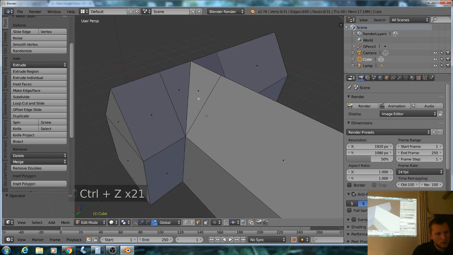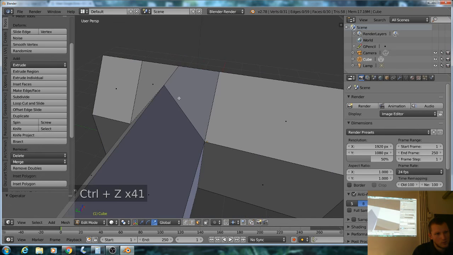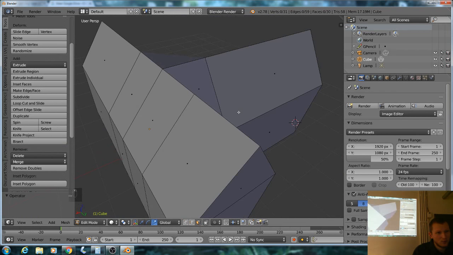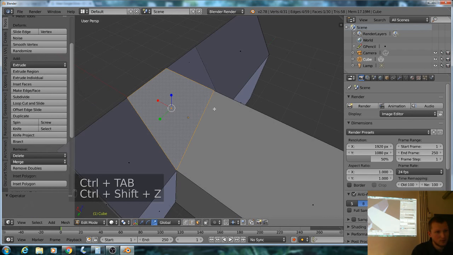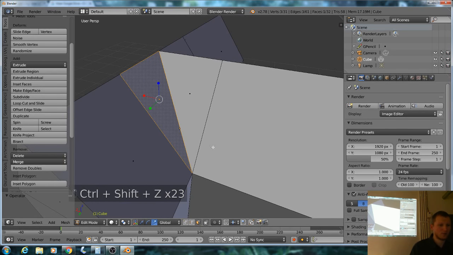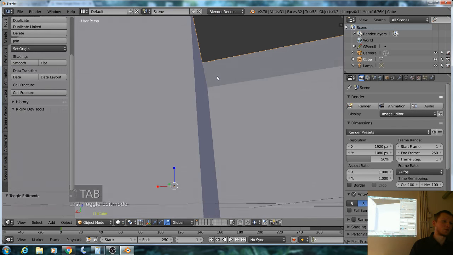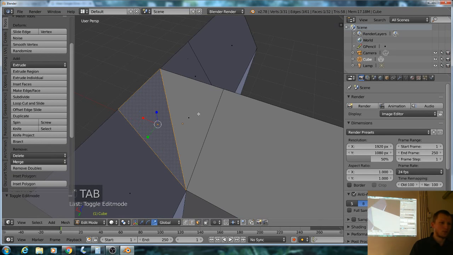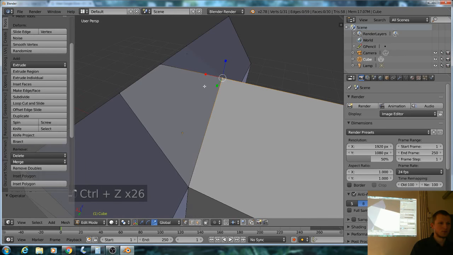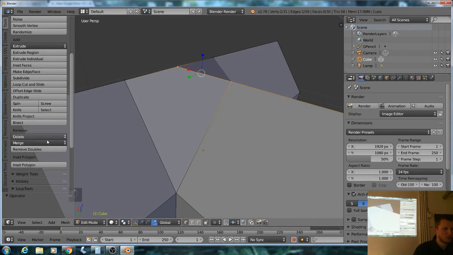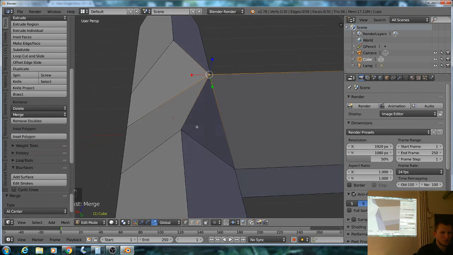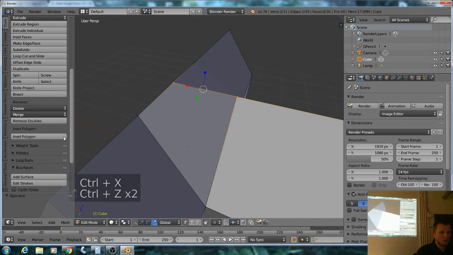Also, I guess we could do it like that also. We could also do it with merge. As you can see, now here we have this edge that's really useless because it doesn't add to the shape of the object. So basically we could also do it by selecting this vertex, selecting that vertex, and merging them together. But now we don't want to use the center option, it will merge them in the center.